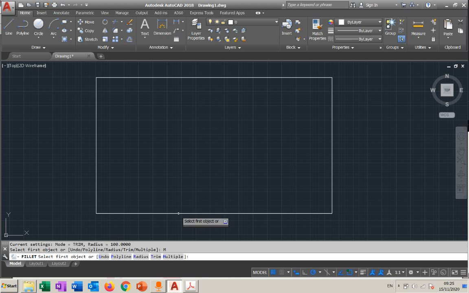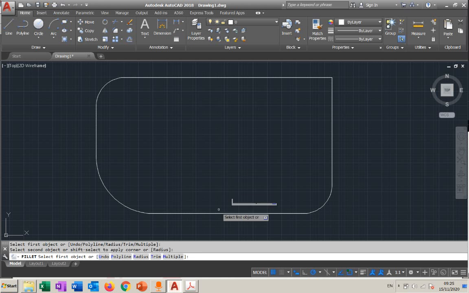So if I click on multiple, then I want to do this corner. It's still active, yes. I'll come here and do this corner. Then still active. I can even change the radius. I'll click on the radius. It was 100. Let's make this one 200. Now this time I'm gonna click here, and here. Now it became 200. Still active, yes. Why? Because once you clicked on multiple, it can do multiple corners. Then if you're done, you just press escape, then you have the round corners.